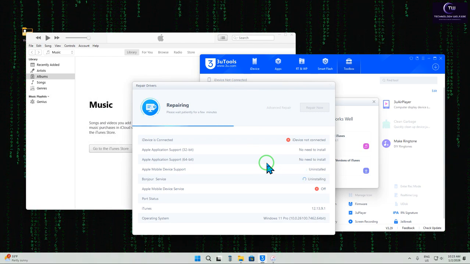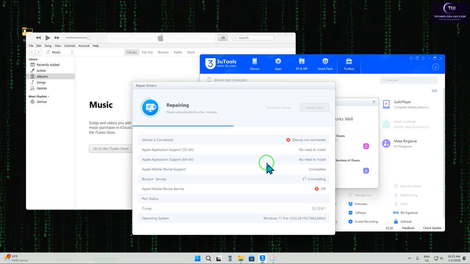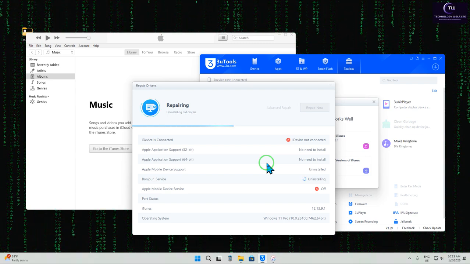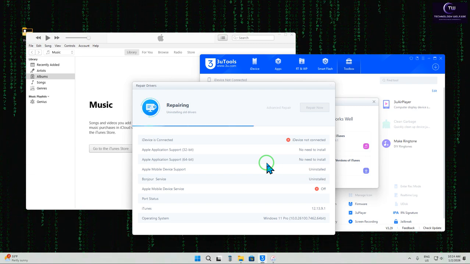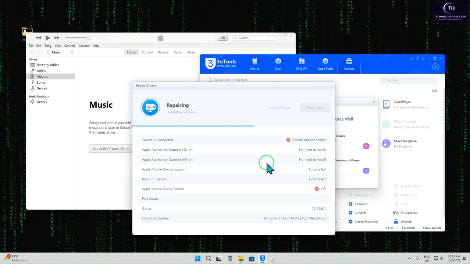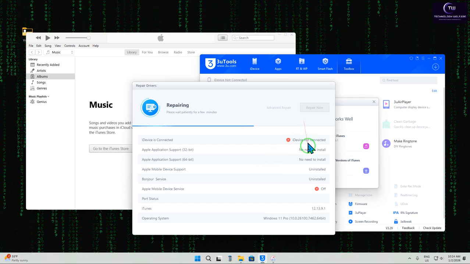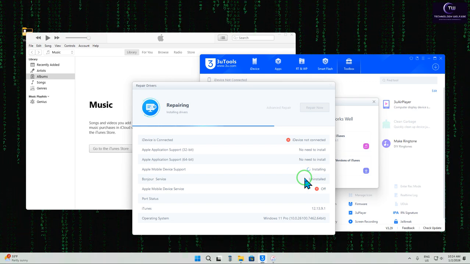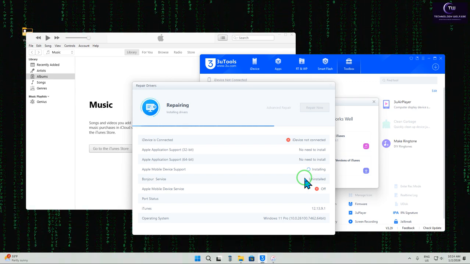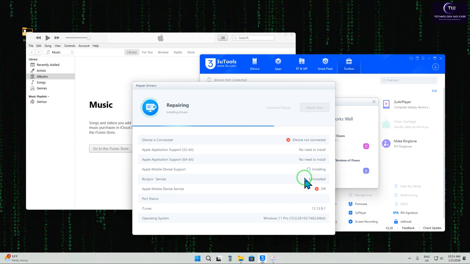This is the easiest way ever you can fix iTunes on any operating system, whether it is Windows 10, 11, 7 or 8.1. On any of them you will have to apply similar step by step instructions and you will be able to fix it. Now see, right now it has uninstalled, and then automatically it will try to fix it by installing it, and then further we will see. So let's see the result of that.